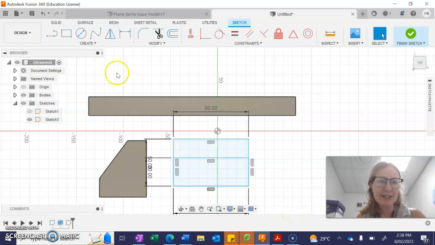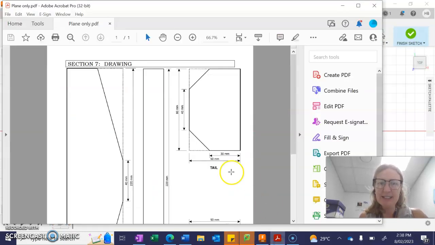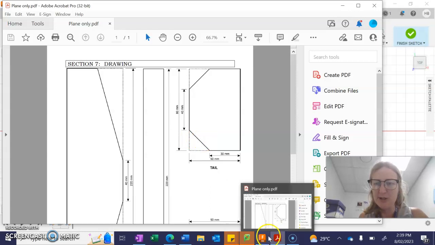Okay. We're going to do a second rectangle. Now this rectangle is going to give us these measurements here on the side. So if we've got a measurement of 40 for this little flat piece here of the tail, and we have a measurement of 80 for the total length, then that would mean that these two lengths here, the dotted lines, would be 20. So what I want to create is a rectangle that sits on that 20 millimeter line. I'm going to return back to Fusion.